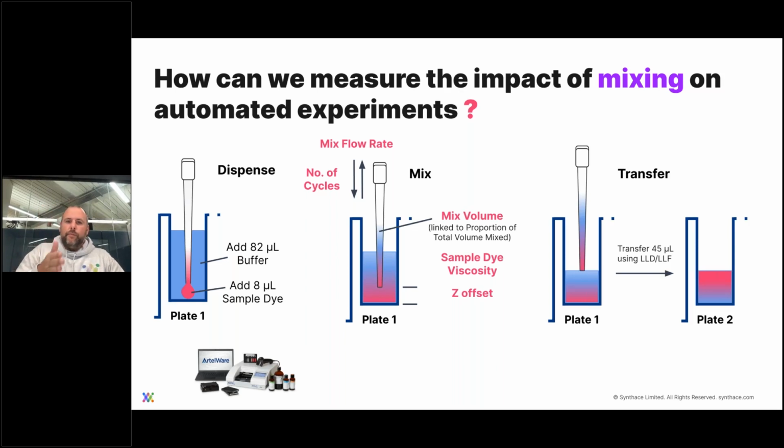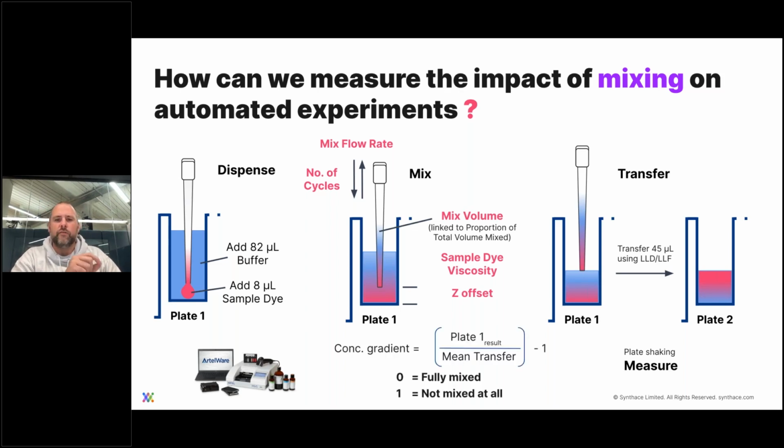Then we aspirate from this well that has undergone a certain mixing strategy, half of its total volume, transferring in this case 45 microliters of the upper portion of the initial well's contents to a second plate. Plate 1 is then taken to the RTEL system where it undergoes vigorous shaking to ensure that the liquid is homogeneously, that word, mixed before measuring the total volume of the red sample dye in that well.